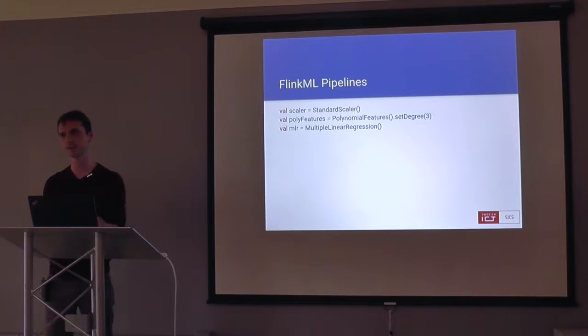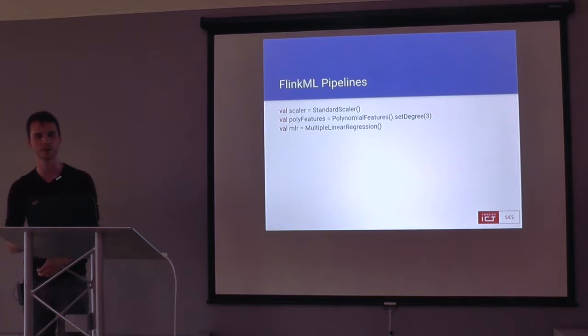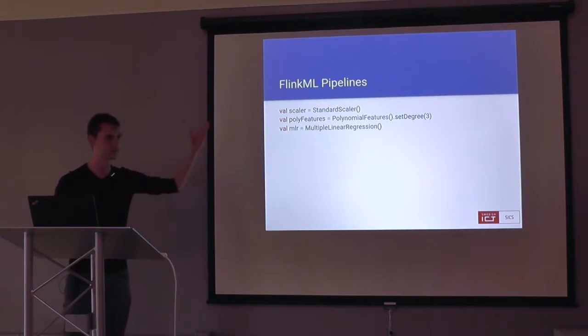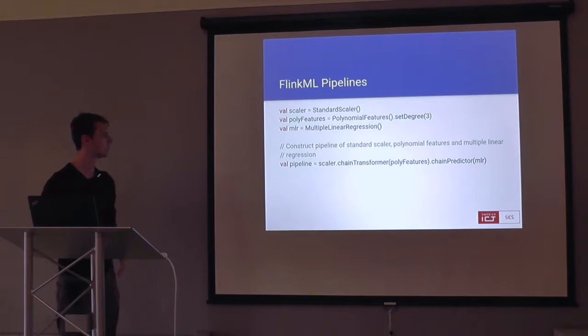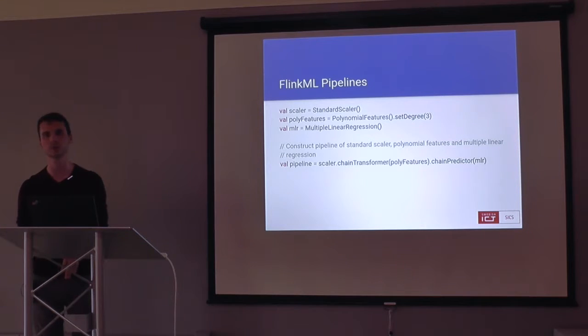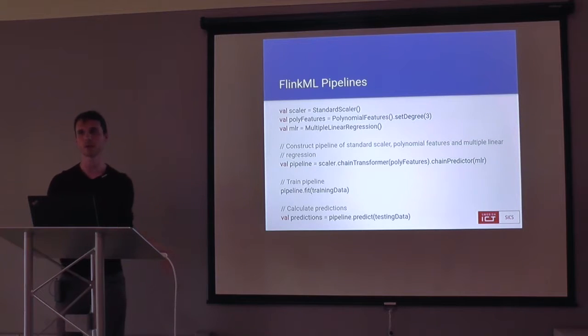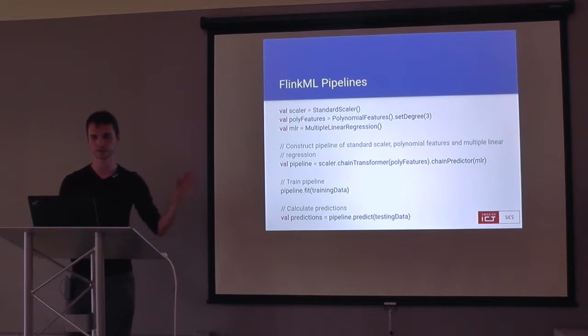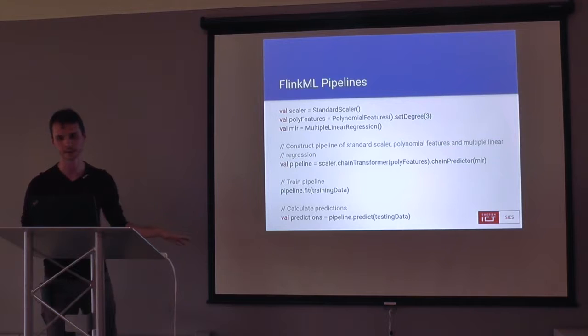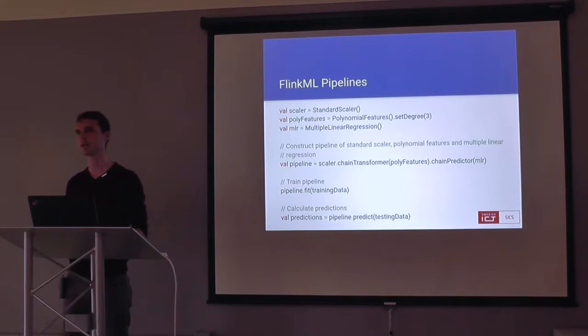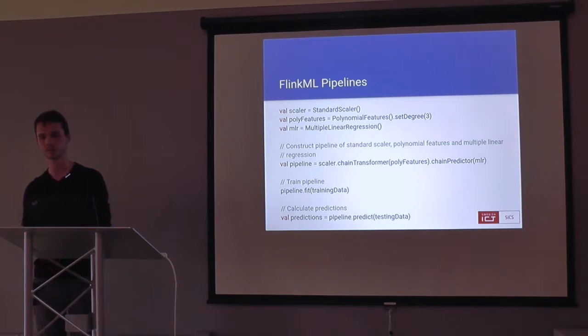So here we will train a regression model after passing our data through a standard scaler and augmenting the features through a third-degree polynomial. So this is our setup here. And we construct the pipeline by chaining together as many operations as we need. And then we use the same commands, fit and predict, on the pipeline itself. Right? So again, we are able to easily have powerful pipelines with minimum input here.